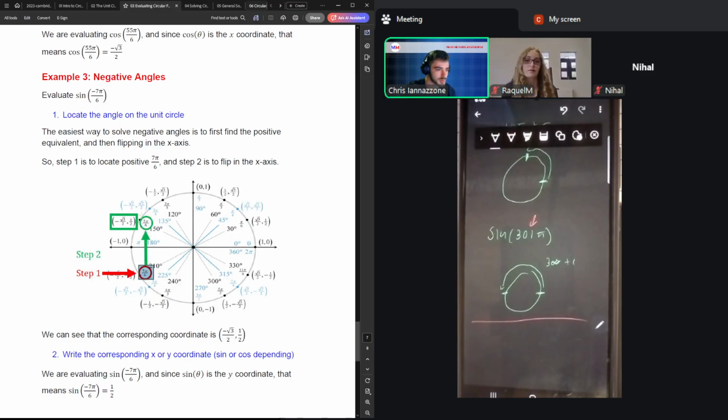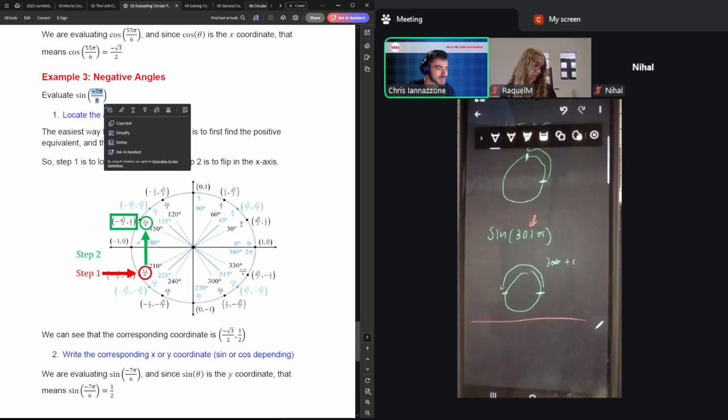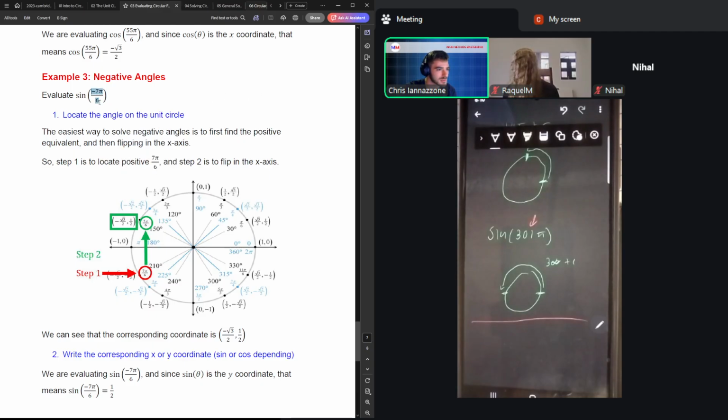Wherever the corresponding spot is on the unit circle for that thing is the equivalent negative version of that angle. Because if you think about what this is, it's a negative applied to the x spot of your circular function, sine x. That's a flip. And so essentially what you're having is this vertical flip of things. Now it's a little bit different. I think the analogy doesn't really work because technically you'd imagine the negative to be out here instead. That's kind of my fault, but basically imagine it as a reflection, right?